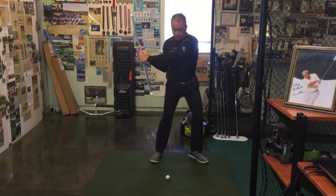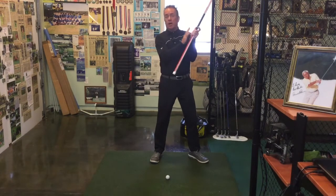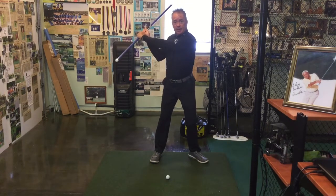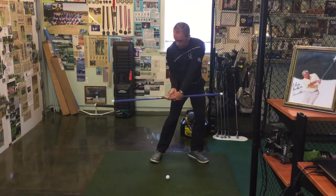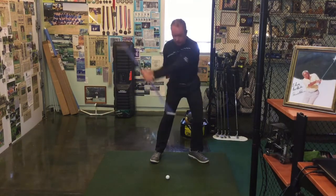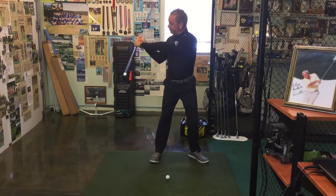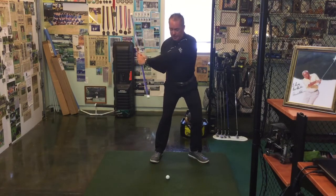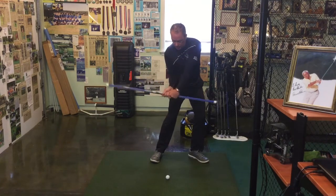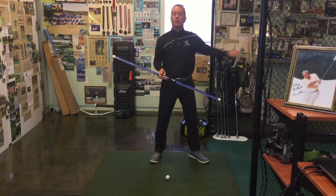So here I am — one, two — you can see my lead wrist is starting to already bow. I'm using my three fingers here, pressure point number five of the left hand, coming through — right elbow in, curling those lead fingers. You can see right in through here, this would be a little stopping area. Get the feeling of that right elbow bending, getting really tight into your right oblique, beating the left hand on the way down. And you can see the hand positions starting to bow, and the swing trainer is already pointing towards the target.